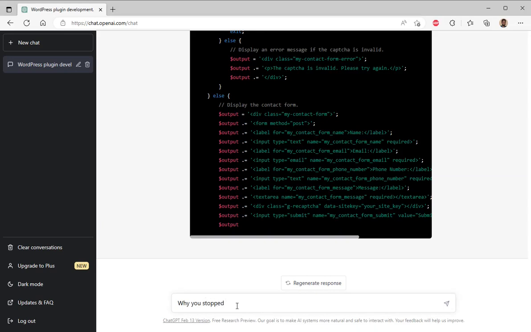As we were using the free version, it got stuck somewhere and completed the code after our further chat.